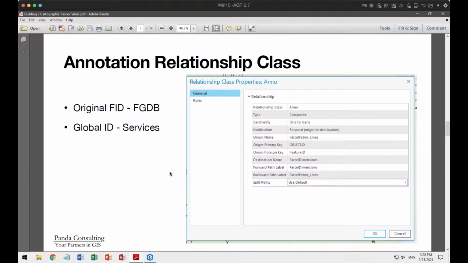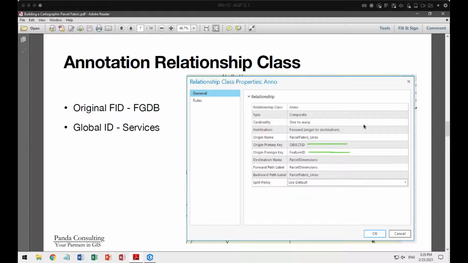In the file geodatabase, what it does is it says we're going to build a relationship between the piece of annotation and the actual line, so that when you have a dimension that's a feature linked annotation, it looks at the object ID, the feature ID of the line, and it links it so that if something happens to that line, the annotation changes.